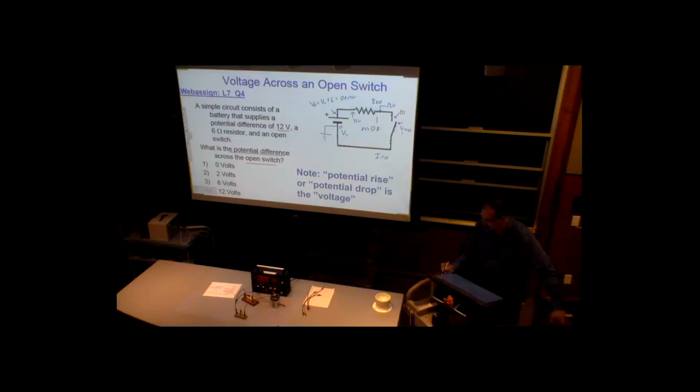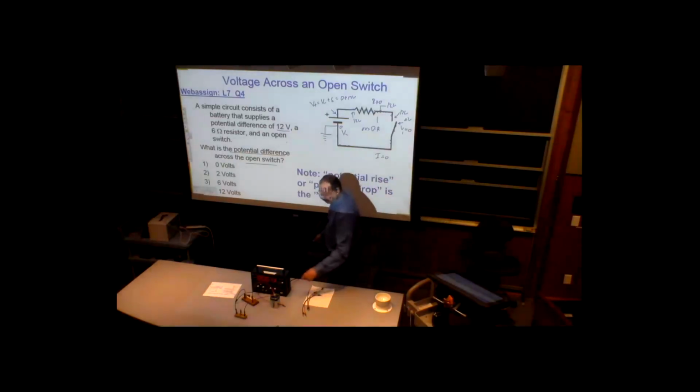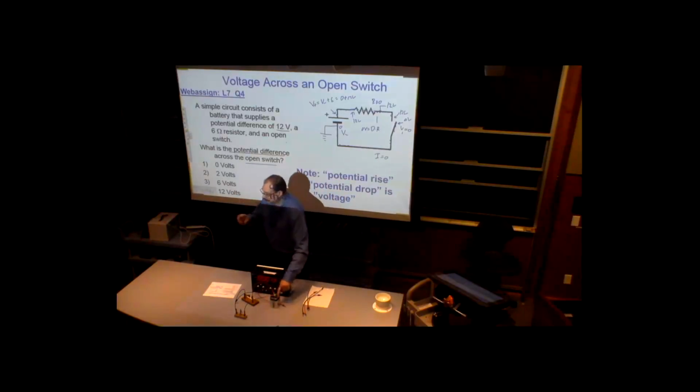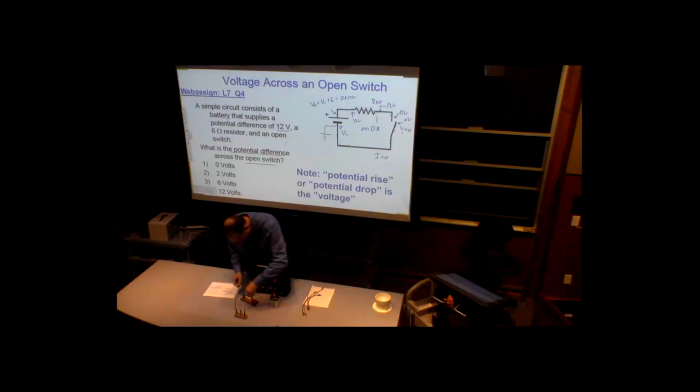Electric potential here is 12. Potential difference between 0 and 12 is 12. Well, in my experiment, this battery is 6. I should change this slide. I should have changed it many years ago. I don't have a 12 volt battery. But in my experiment, if I connect, I should read 6. Any questions on that?